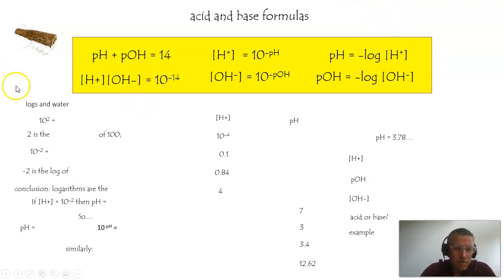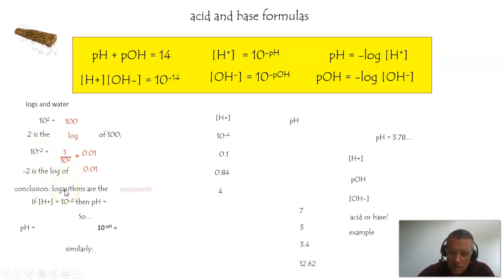Let's make sure you know what a log and an exponent is. And even if you don't, I'm going to show you. Logs. Well, do you know what 10 squared is? That's 10 times 10. That's 100. So we could say that 2 is the base 10 log of 100. It's that number there is what 2 is, right? So if we have 10 to the minus 2, that's less than 10 to the 1. It's less than 10 to the 0. So it's a small number. We make it a denominator. 1 over 10 squared, 1 over 100, 0.01. We say that minus 2 is the log of 0.01, just like we did up here.